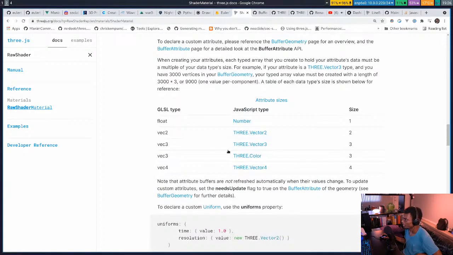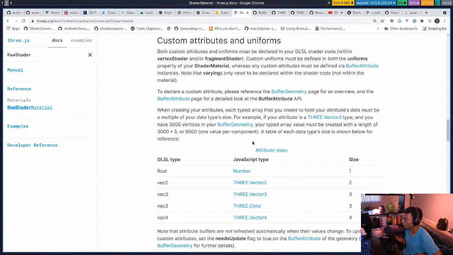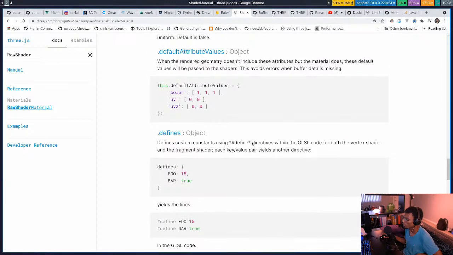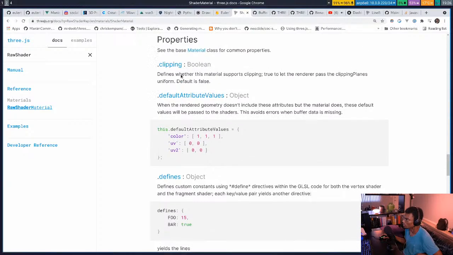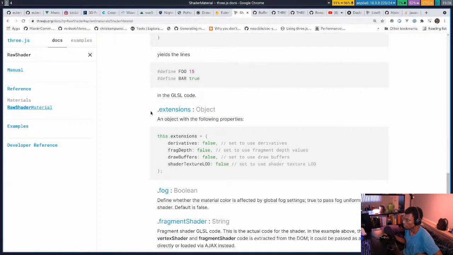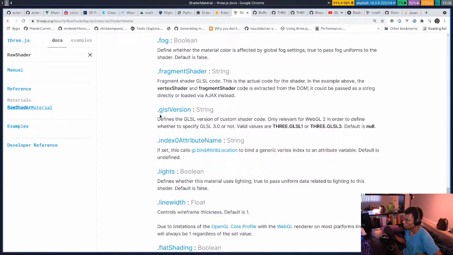Is it going to tell me what they are? It has default attribute values. Does it have default uniform values?